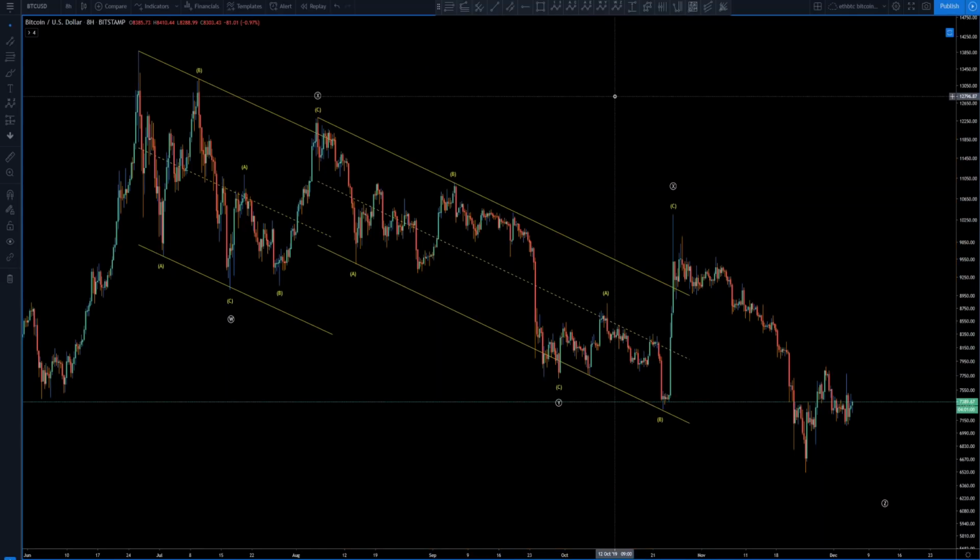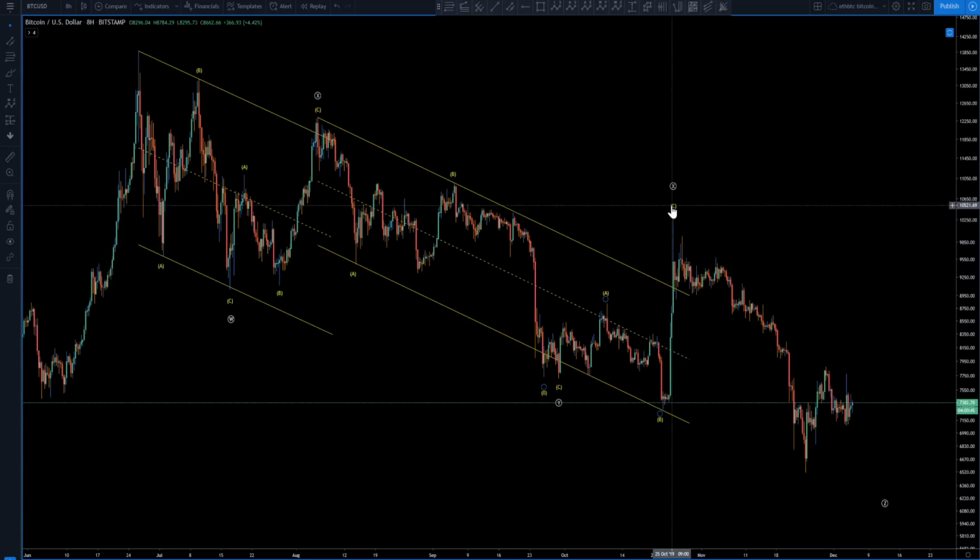All right, now when it comes to the micro time frame, or a smaller time frame than what we're on, which is the 8 hour right here, this has not been very clear. There's not a lot of subdivision here. A lot of people were thinking, oh, this was A, B, and now we're getting a diag for C before we rock it off, and that didn't happen.